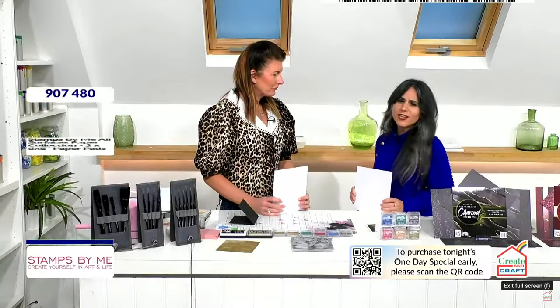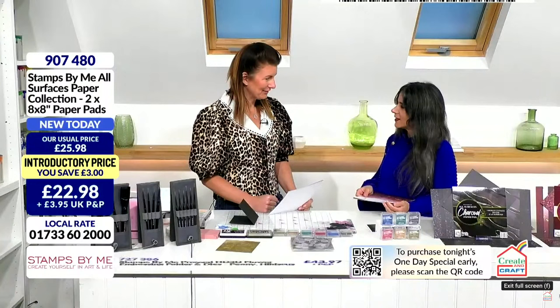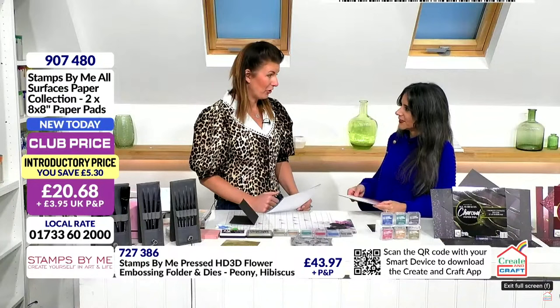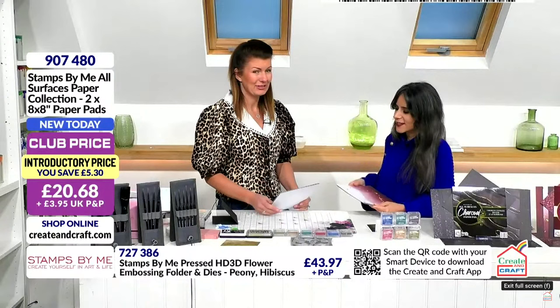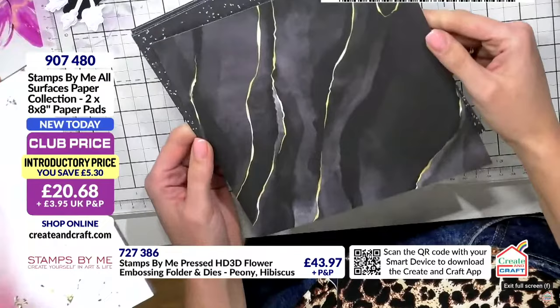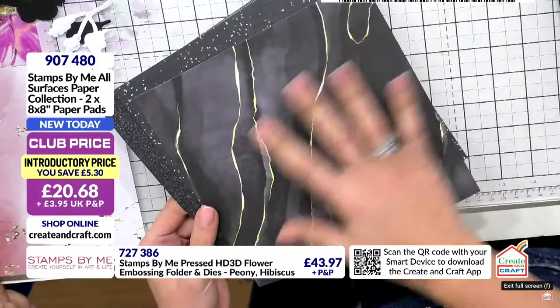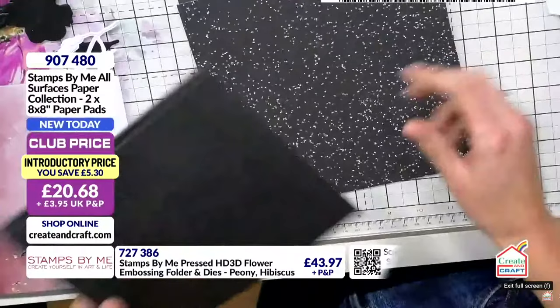We have the Creative Director of Stamps by Me here. I came up with the ideas and I have a wonderful team that helps me - thank goodness, because I wouldn't be able to be here as often as I am. Our designs are not just a stamp or just a die - the concepts are 3D and beautiful. We've also got gorgeous papers here. You are getting both sets - the gorgeous 8x8 all-surfaces papers. Tell us about this concept: they cut out the plastic so you get the look without the horrible plastic or the encapsulated glitter. You get veins for the gold look, speckles and spatters, and a finer grain for a marble effect.